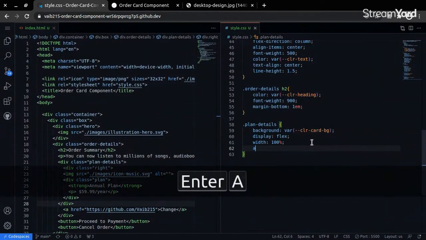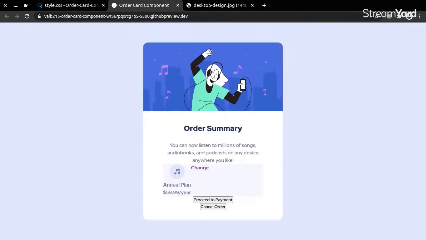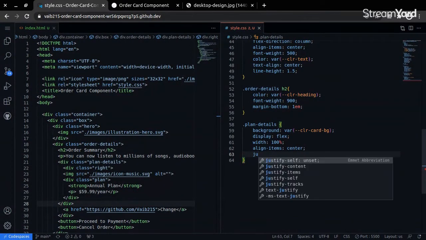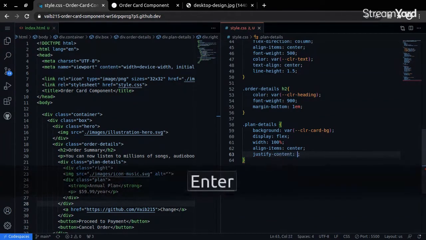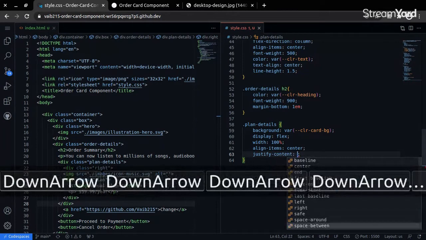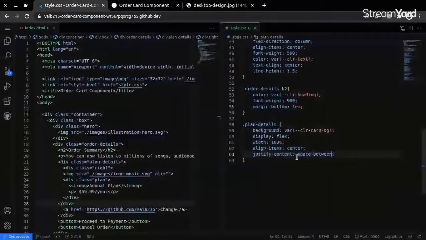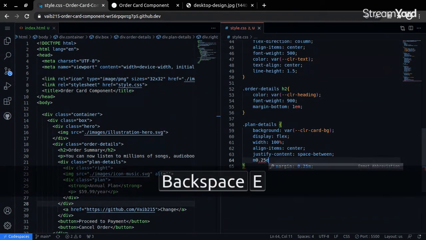And let's do align-items center and justify-content space-between. Yeah, now it's somewhat like it, and let's give it a margin of 0.5em. Yes, let's try 0.25em.